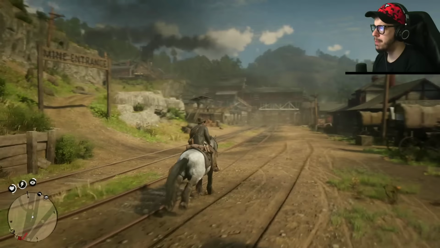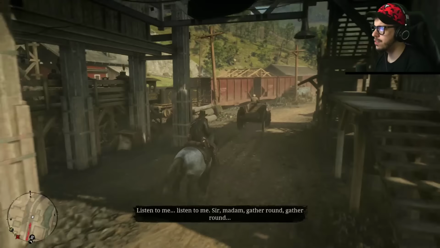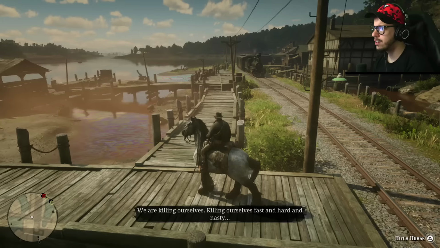Mine entrance. This is a mining town. Look at the air quality. Probably not very good. A sheriff's office. Got a gun store. We got another train here. You got a boat over there you could take. Probably some proper fishing that you could do if you got out on that boat, right? You would think so, at least.